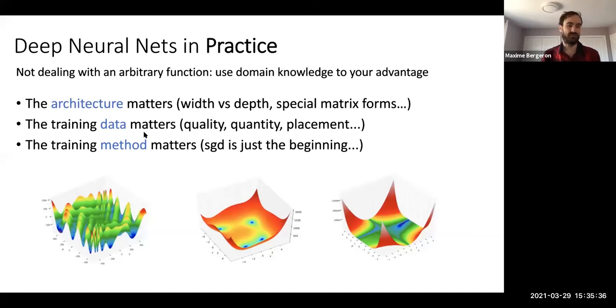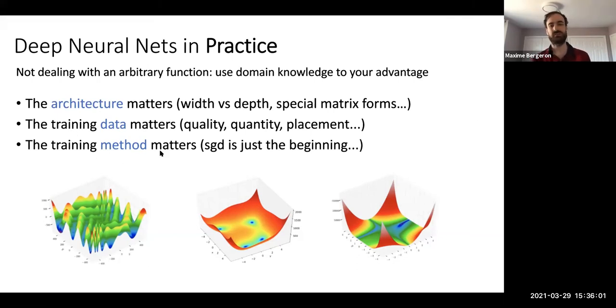The training data matters. So you have your function, you're able to evaluate it in some places. You don't just necessarily want to pick some points at random. You really want to make sure that you're controlling the quality of your data. So sometimes, if you have a Monte Carlo simulation, for instance, you can dial up or down the accuracy, and we'll see how that comes into play. How much do you need and where do you place it? Those are 3 rather important variables.